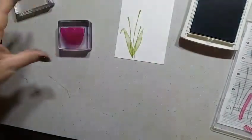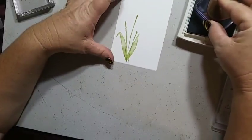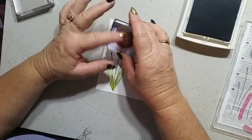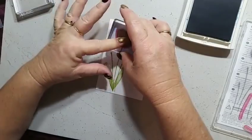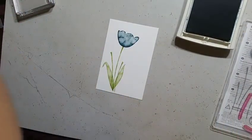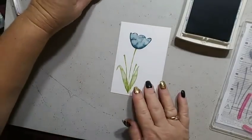So bear with me. If they don't stick, please bear with me. Now I'm taking the larger one out of the flowers and I'm just going to ink that up. Now, please, people, remember, this is designed to give you that watercolor look. So it definitely does not stamp even, and that is totally normal. The stamp has worked exactly how it's supposed to work.